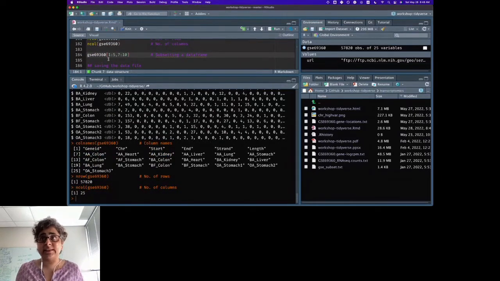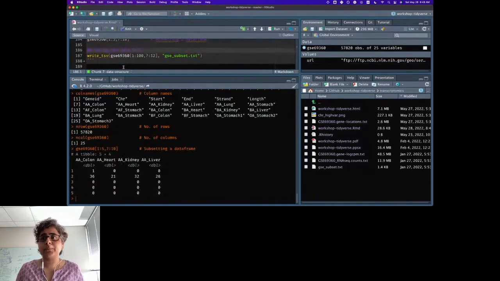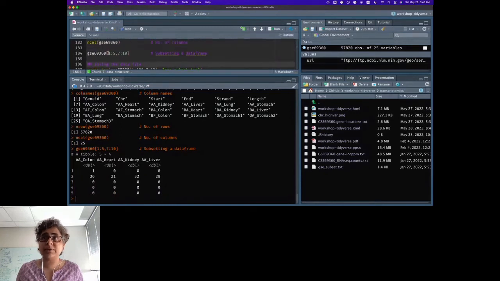If you want to subset the data frame, saying I want only the first 5 observations, the first element is the row, and then on the columns, I want 7 to 10. So basically, I'm starting here with the samples. So see, 7. It shows me these. It starts with the colon, and it goes on to liver. So you can subset the data set this way.